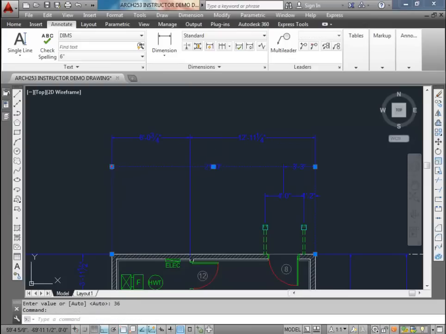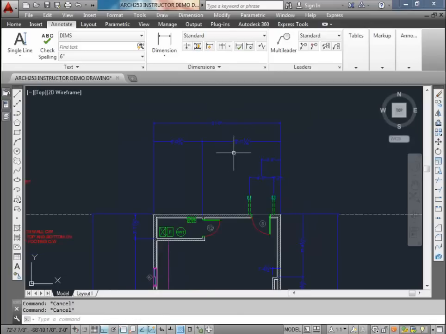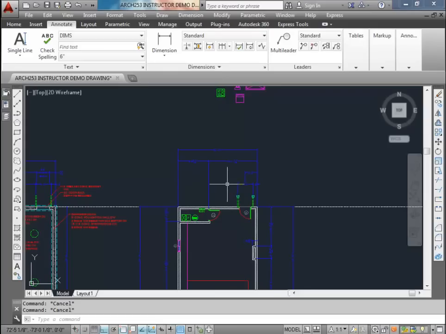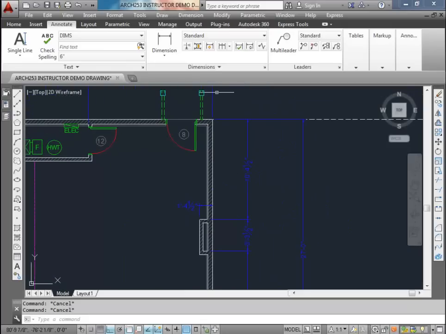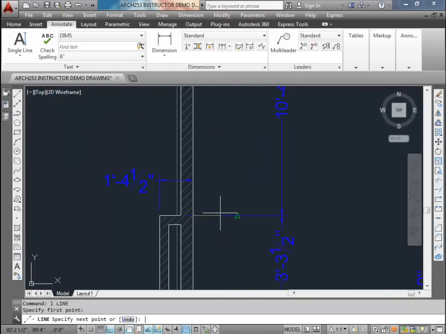Figured that would happen. Okay, let's try that again. There we go. This is getting a little excessive here. We might have to do some modifications there. We'll take a look at that. It's stretching out a little too far.